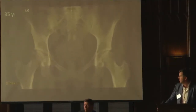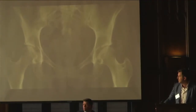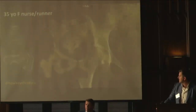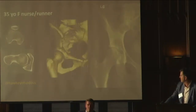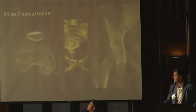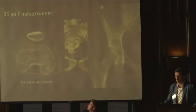If you look at her hip more closely, lateral center edge is 20, which is on the low end of the borderline measurement. Her Tönnis angle is 14, and she has a pretty stable Sharp index, actually, despite the higher Tönnis. A little bit of a head-neck offset problem in the front. If you look at her AP, she actually has a little bit of a mushroom-shaped hip, as Chris Larson describes it, at the 12 o'clock position, and a mild anterolateral head-neck offset morphology, and relatively low femoral anteversion for her level of borderline dysplasia.